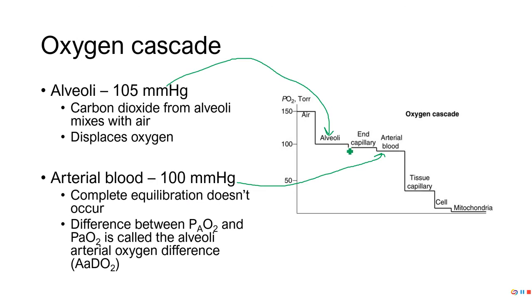The other thing I want to talk about is this end capillary. This is the pressure of oxygen that's actually in your bloodstream at the end of the pulmonary capillary. So it's in between alveolar and arterial. We're not going to get into why there's still a little bit of disequilibrium, but we're going to talk about why these two numbers, alveolar and arterial oxygen pressures, are different in lecture three.